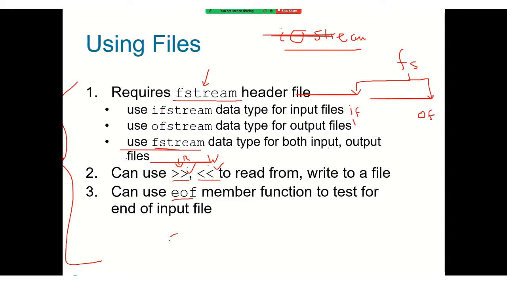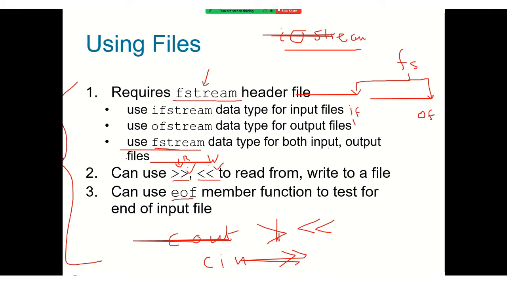In fact, when we use cout, this is also input output handling. It's not a file, but input output handling. So whenever you use cout, you use this one. And when you use cin, you use this operator. So that thing is applicable for files as well.